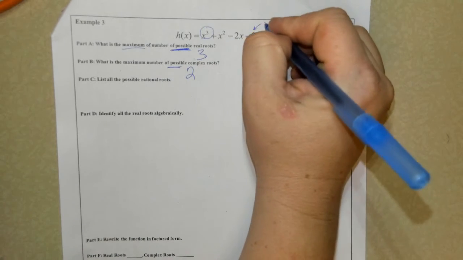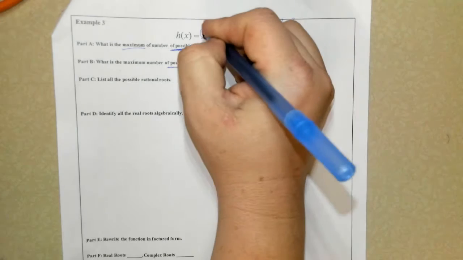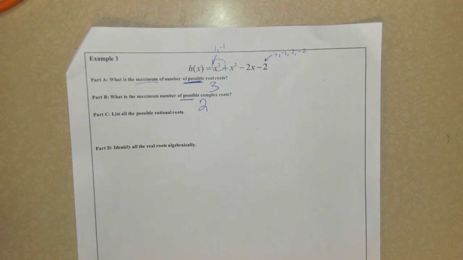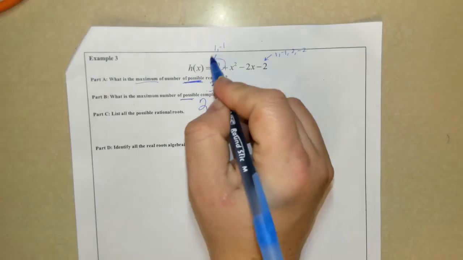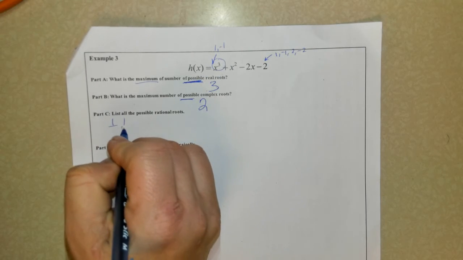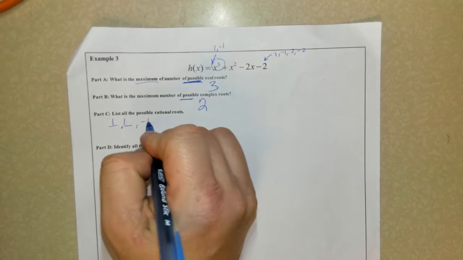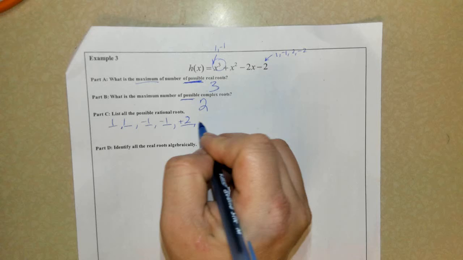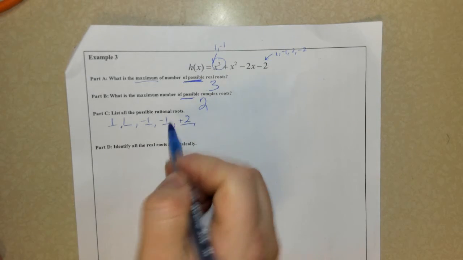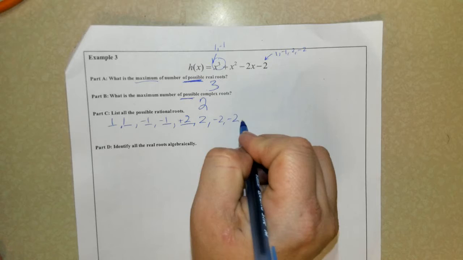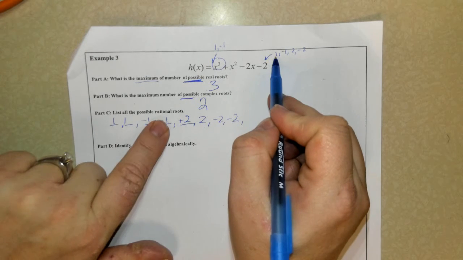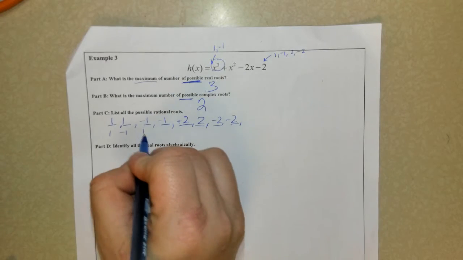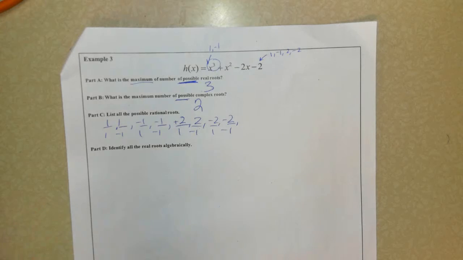The numbers that divide into 2 are 1, negative 1, 2 and negative 2. Into positive 1 are 1 and negative 1. Now there's more than one pattern to how you do this. Here's how I prefer to do it. I'm going to write 1 twice, and negative 1 twice. Then 2, 2 and negative 2, negative 2. Underneath I'm going to do 1, negative 1, 1, negative 1, 1, negative 1, and 1, negative 1.